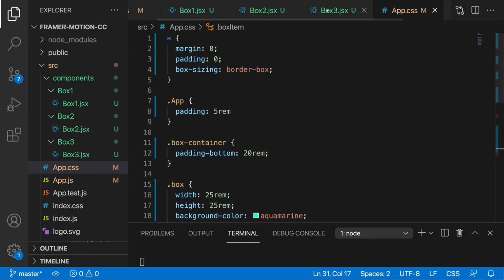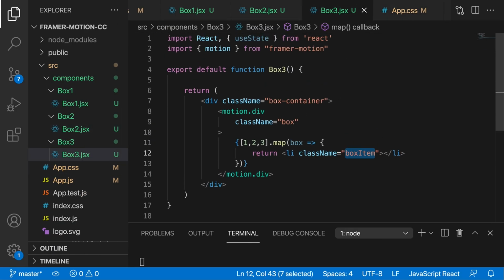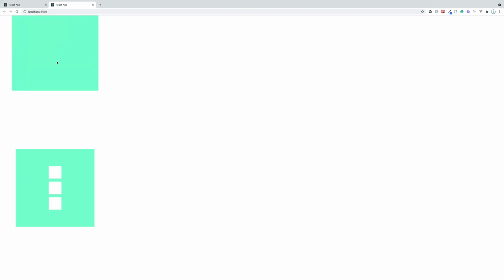So now let's actually perform this animation, but let's use the variants that we talked about. Let's talk about essentially what this animation is doing. Initially, it's not present, and then it gets present. So let's create a box variant.